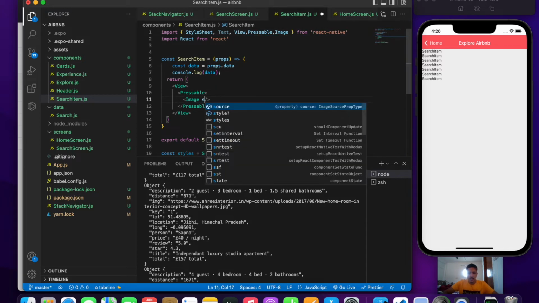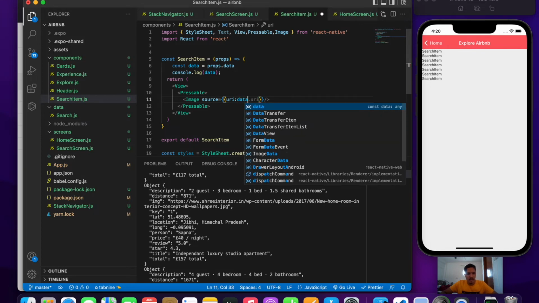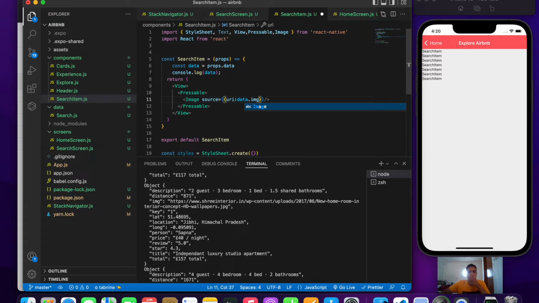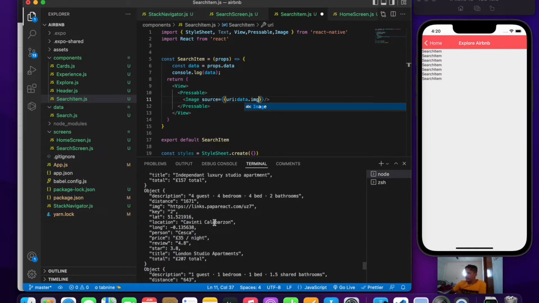Okay, so the image requires a source, and the source contains something called a URI. URI in this case is going to be data.image, img. Is it img or is there any other link to that? No. Yeah, I guess it is img itself.